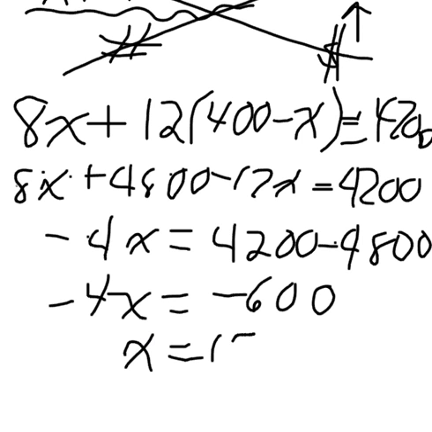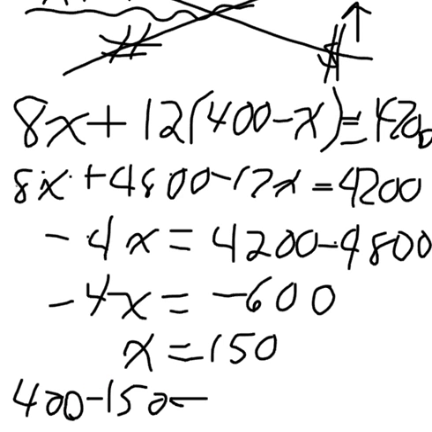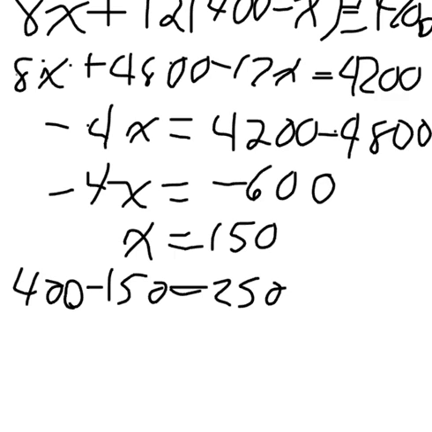Had you chosen X to be adults, you would have gotten a positive answer. You would have actually gotten a different answer because obviously the number of adult tickets is not the same as the number of student tickets. So I chose X to be students. I got 150. To get adults then, I just do 400 minus 150. I get 250. If you had actually let X be adults, you'd be getting 250 for X, but in the end, you still get the same answer.